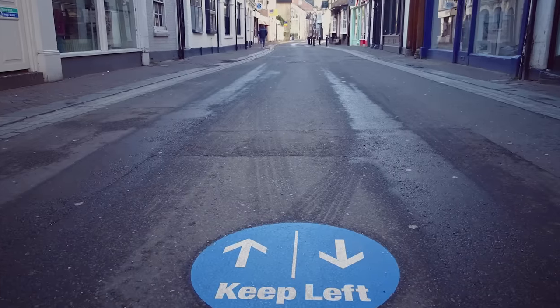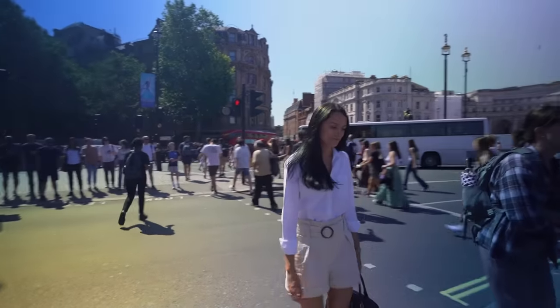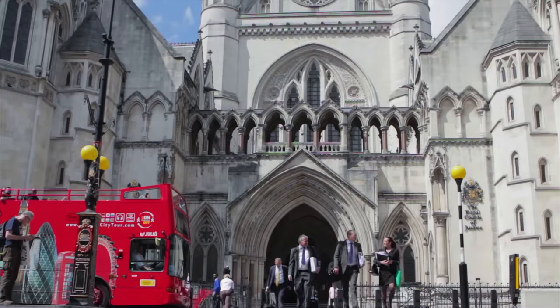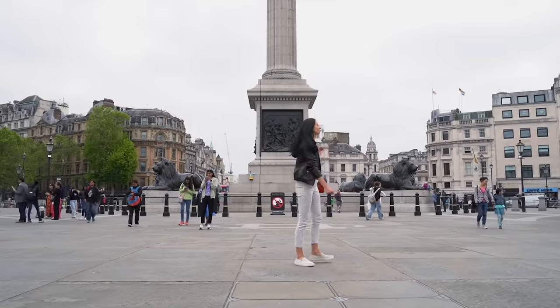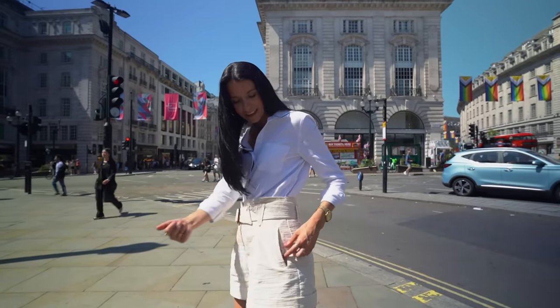Cars drive on the left-hand side of the road here. We have two different types of pedestrian crossings: ones with lights that tell you green means go and red means stop, and zebra crossings where pedestrians have the right of way and cars are meant to stop on each side to let you cross — though sometimes they don't, so be careful. London is generally a very safe city and anywhere a tourist is going to go should be completely fine. That said, you should be careful in a major metropolitan city: personally, if I'm on my own late at night I'll take a taxi rather than public transport or walking alone. Also be very careful with your belongings — don't wave your phone around and keep your stuff close with pockets zipped up.